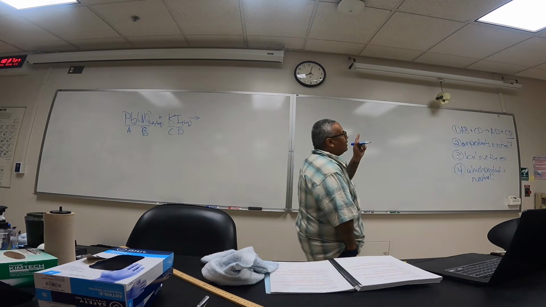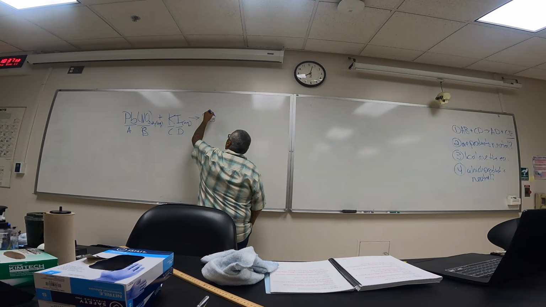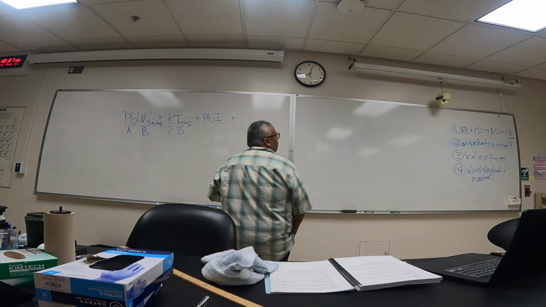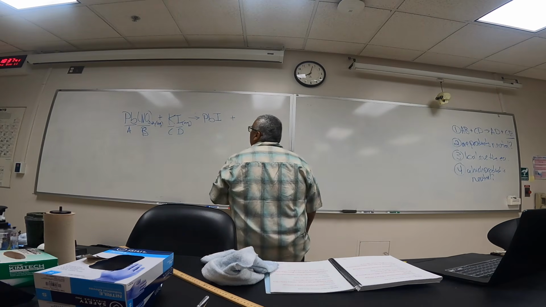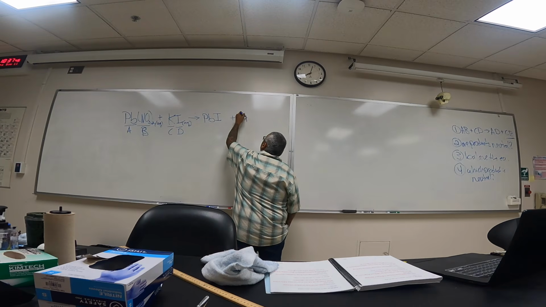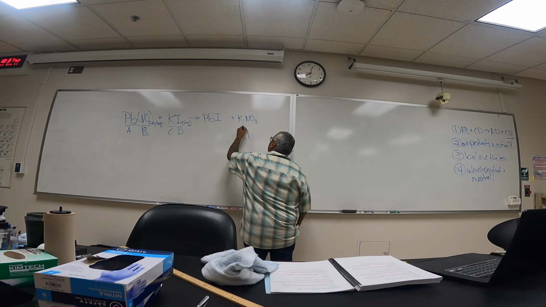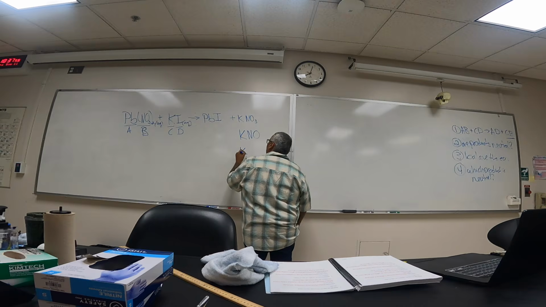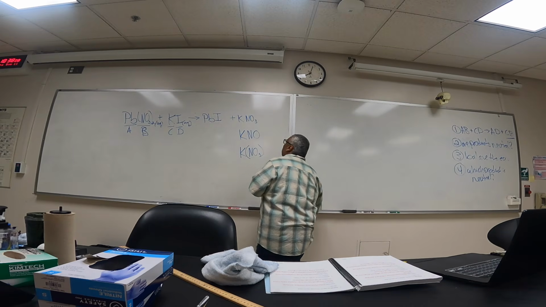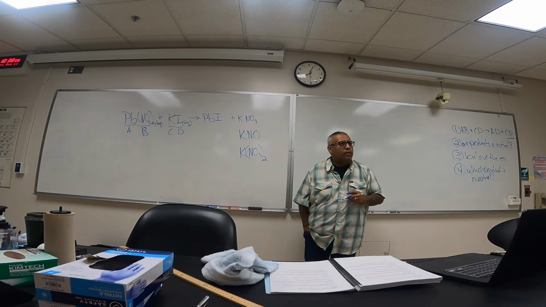So step number 1 says we're going to take A and D and we're going to put them together. So this is A. And this is D. And now we're going to put C and B together. So C is potassium, and then I have nitrate. But I'm going to do a few things here, and we're going to select the right option. Only one of these is correct.